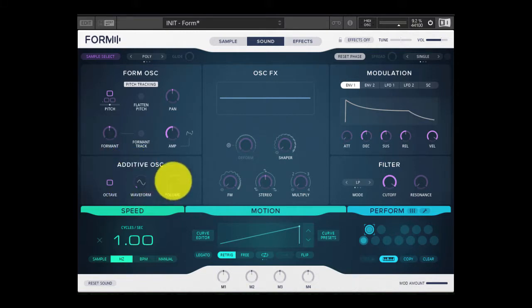Underneath this, we've got the additive oscillator. In here, we've got a very basic waveform, sine. Along with this, we can choose the waveform. So we can have it from a sine to a square. And what they've done, a nice design, is you don't have to go up in semitones. They go from zero to +7, which is a perfect fifth, or to an octave. And you can move up quite fast in this way.